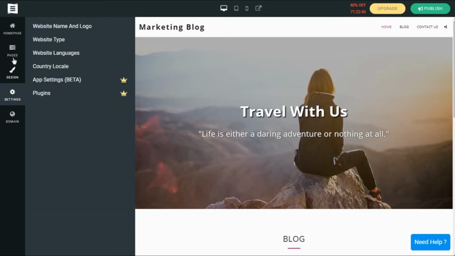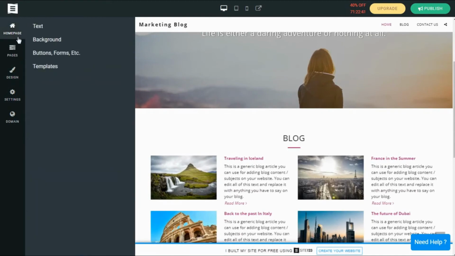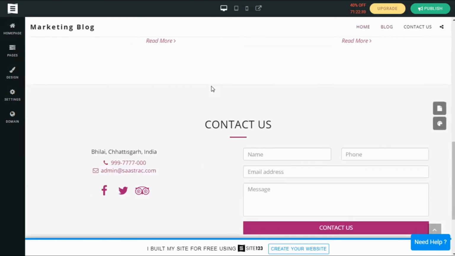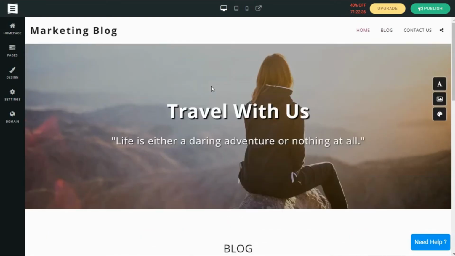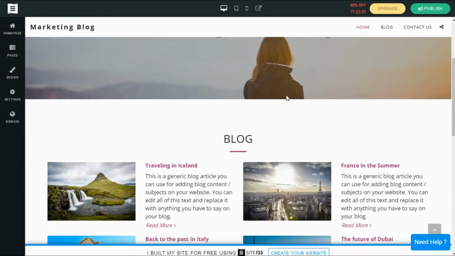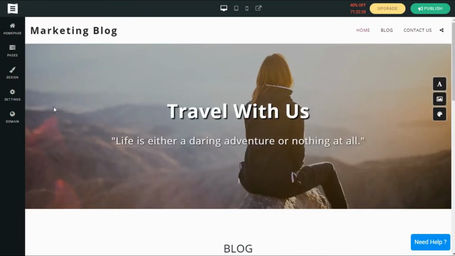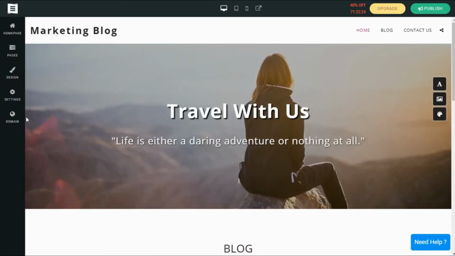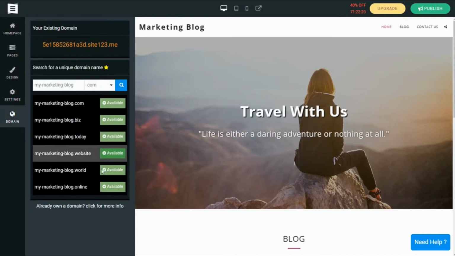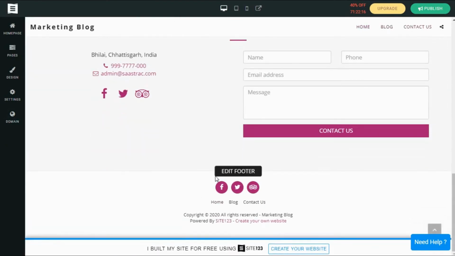Also, as we have seen, there is no need for any designing or coding skills to design a website on SITE123. It's amazing to have a website builder like this, because using this, anyone can create a stunning website in just half an hour. It was all about building a free website using SITE123. If you take a premium subscription, then you can customize your site URL, footer credit and some more features which are not available in the free plan.